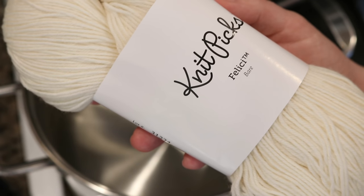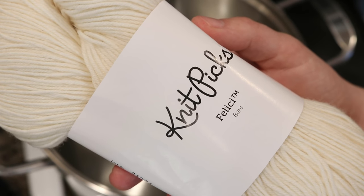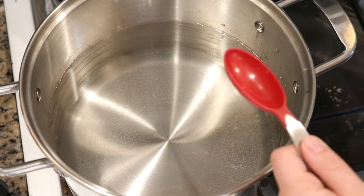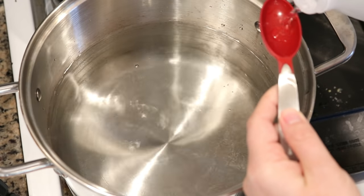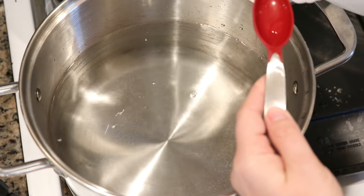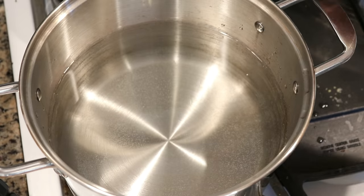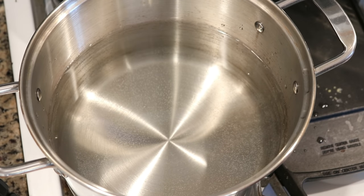So let's start and try two different ways to layer these primary colors on top of each other. And then I'll see which I like better. In this pot, I have 16 cups of water. I'm going to add 4 tablespoons of white vinegar, approximately. My plan B is to dye a twisted hank of yarn 3 times in the pot. We're going to start with yellow, then add some red, and then finally add some blue on top of all of that. But in between each dye step, we will open up the yarn, let it cool, and then retwist it.